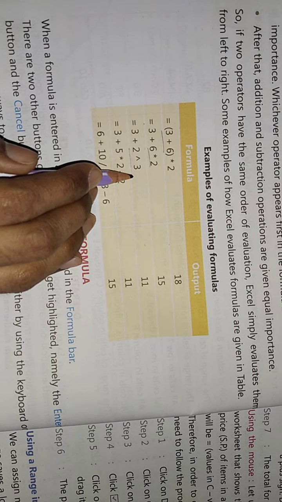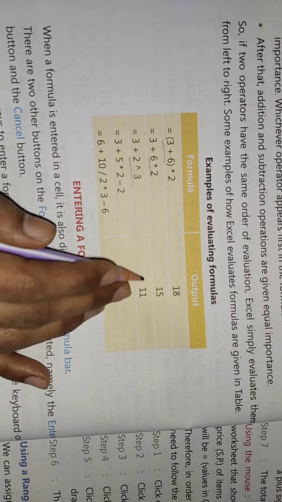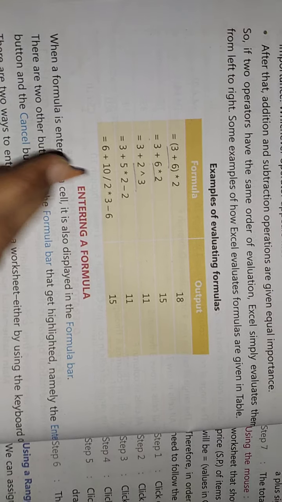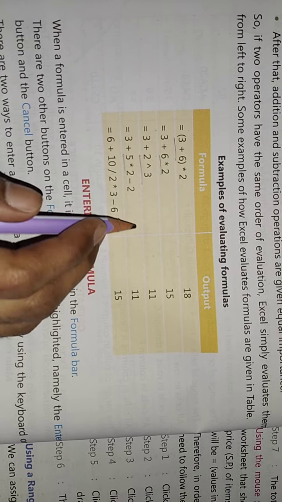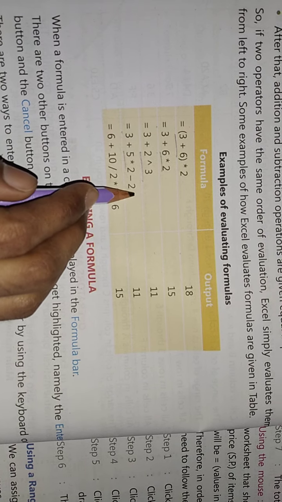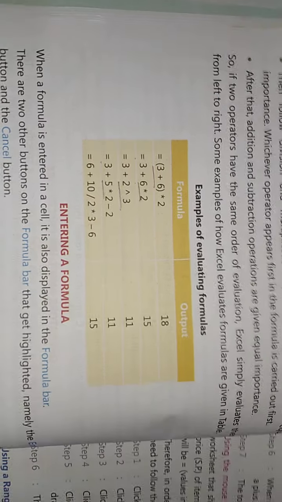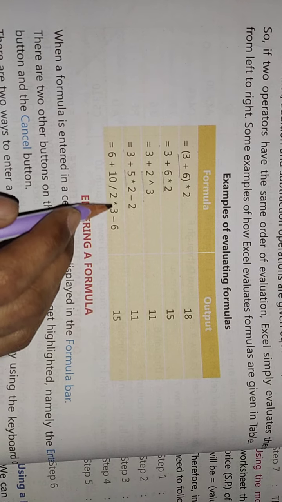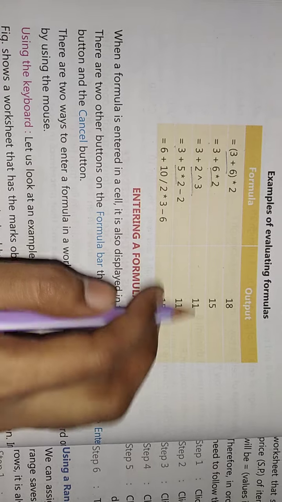Now we have to work from left to right. 5 times 3 is 15, 15 plus 6 is 21, 21 minus 6, so our answer is 15. This has been the evaluation of how to do it. After that, we will learn how to enter the formula.